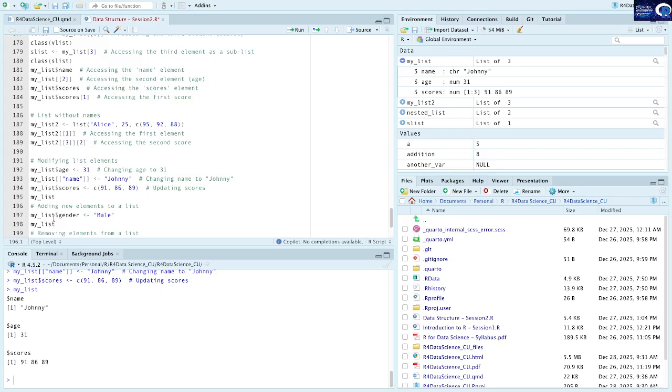Once you use the structure function str function, actually it will show the structure of the data set like this. Here you can see the structure. If you click on this arrow here, that will also show you the structure here. So if you look at the structure of the data set, it will show you what is the class of this one, that is a data frame, and how many observations are there. 3 observations are there, and 3 variables are there.